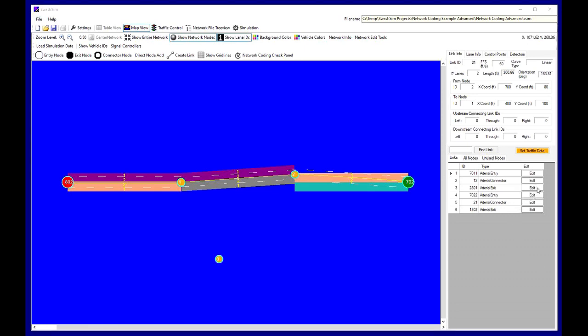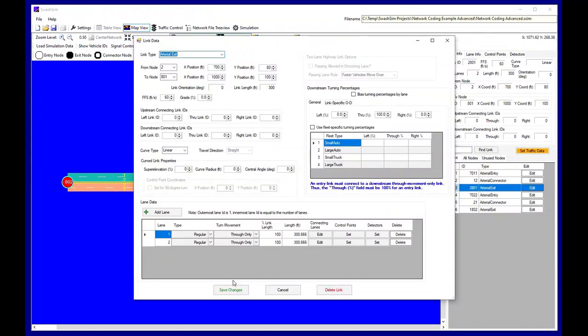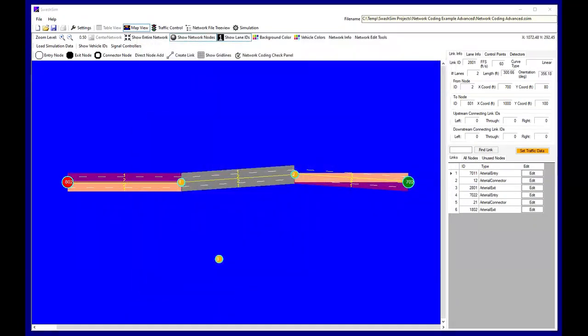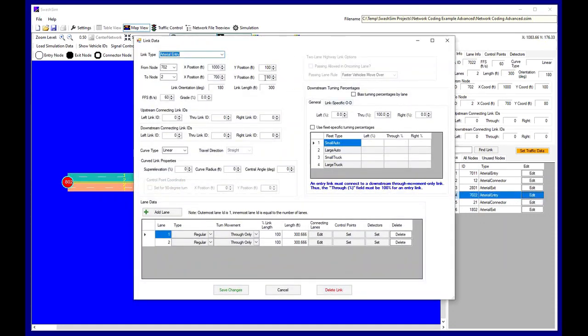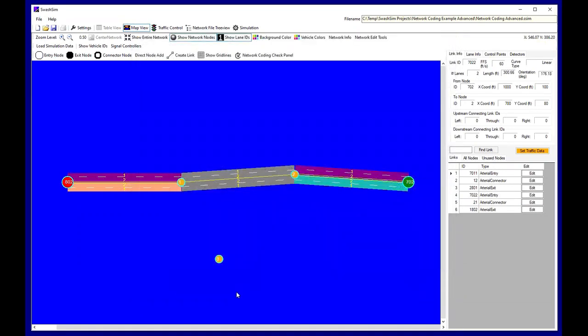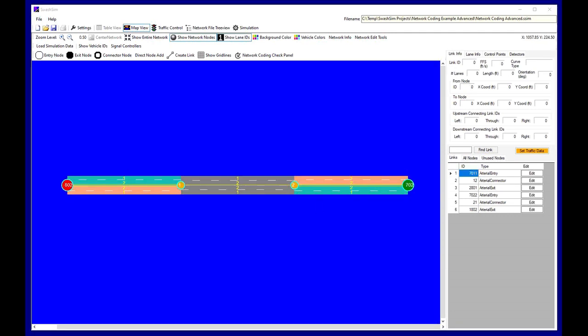And then we need to do that for node 2801. That was link 2801. And then likewise, we need to go into link 7022. And again, the Y position is shown here as the correct position, so we just need to save the changes. And now everything looks correct with that node position adjusted from a Y value of 100 to 80. I've reverted back to the original network at this point.